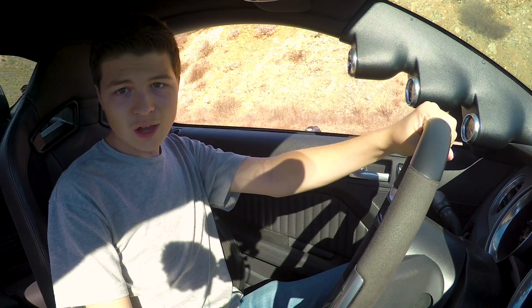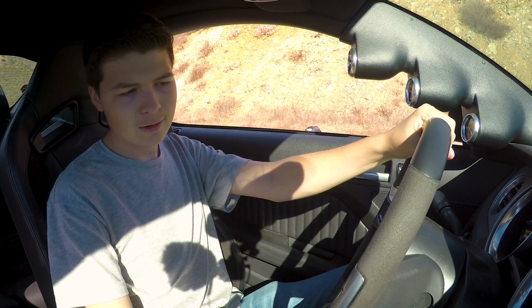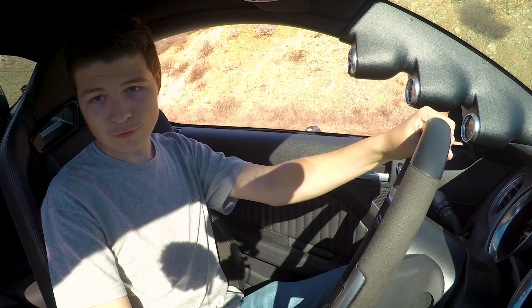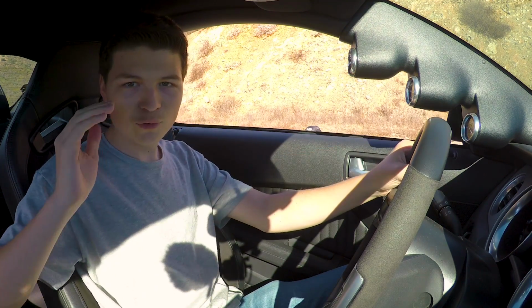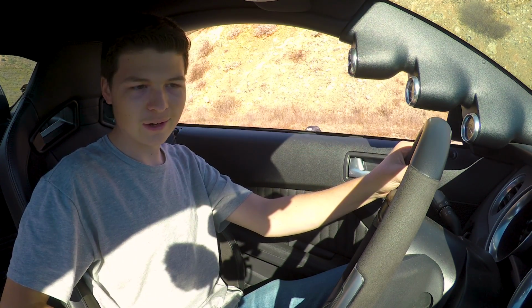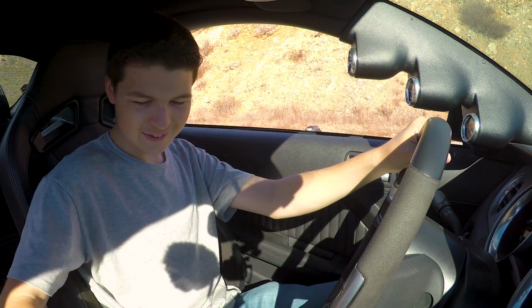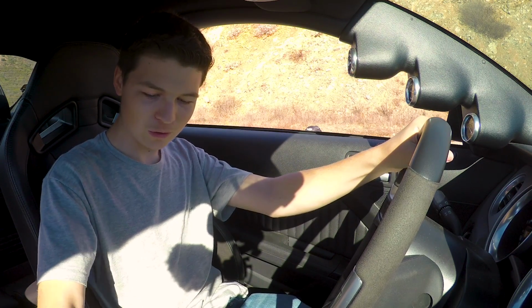Okay, so first off, as soon as you sit inside this car, you do realize it is a bit dated. Comparing this to my Shelby GT350R, for example, it doesn't feel as refined. There's less leather, and more plastics all around the interior. However, this feels much more raw than any other car I've been in. You've got a massive hood before you, excellent visibility all around, and this fantastic Tremec 660 manual transmission with a short throw shifter.